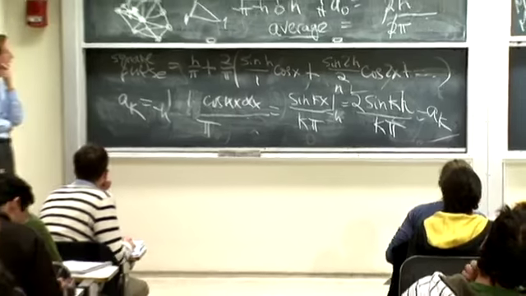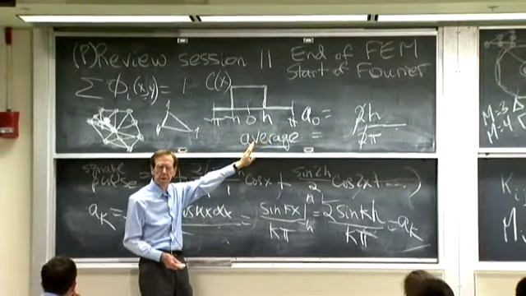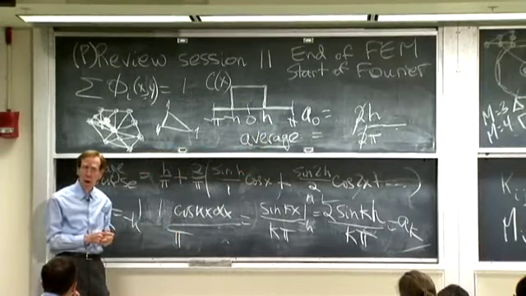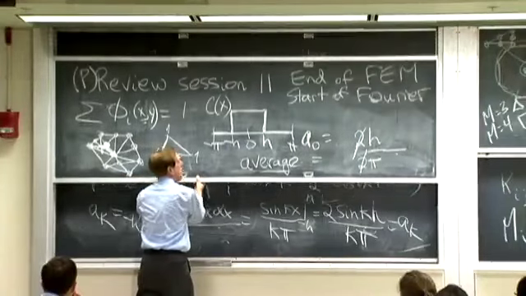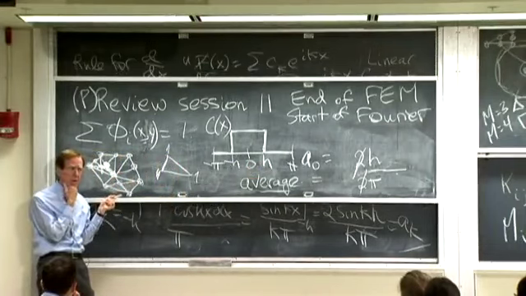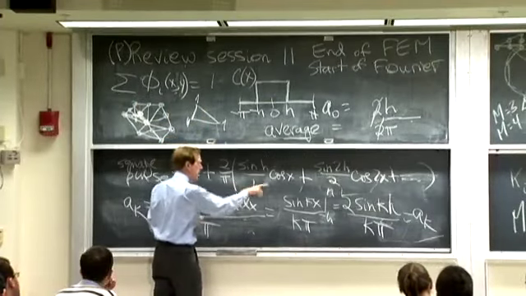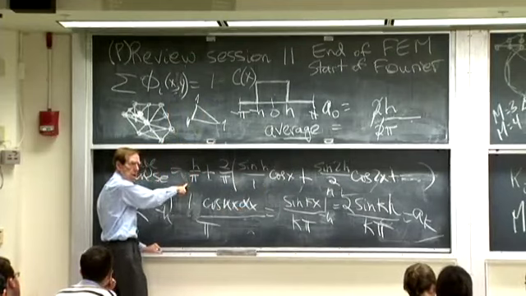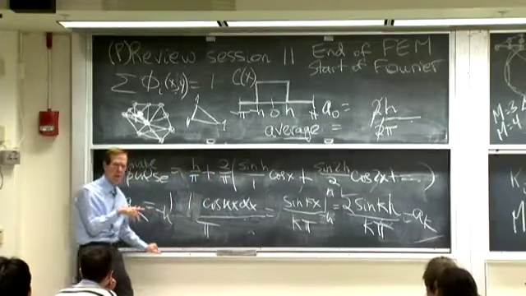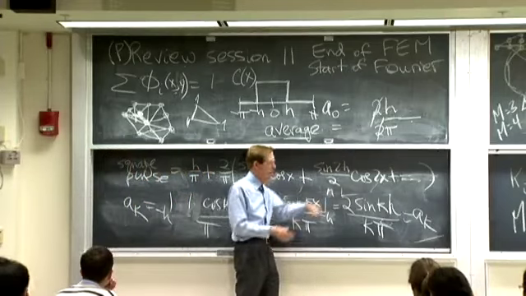Could I test any interesting cases? Suppose h is all the way out to pi. Then what's my function? If h equals pi, what have I got a graph of? Just 1. That becomes a 1. And what about these other things? What is this thing when h is pi? 0. All the other terms go away. It's just sine of 2 pi that would go away.